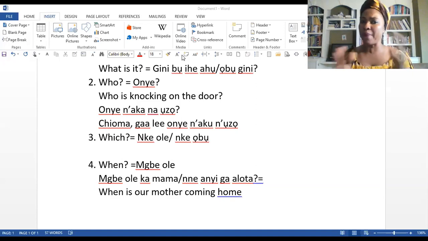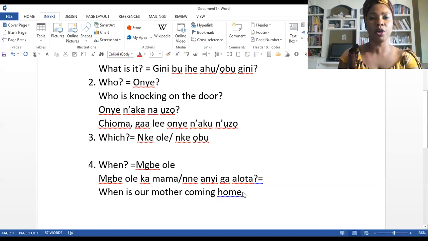So remember all these things, how you put it together. But if you read very well your prepositions, your pronouns, then you should be able to enunciate all these things. Okay, we need to keep it down, guys. Okay, let me mute it. If you just reserve your question later. All right, now, when is our mother coming home? Now let's move forward. Number 5.